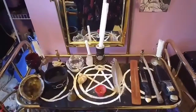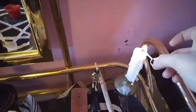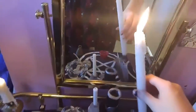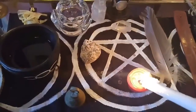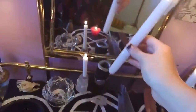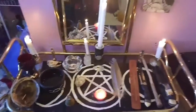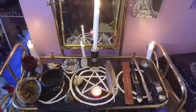and let's see what it looks like all lit up. So what I usually do is I light the goddess candle first. And then I light the god. And then I light my working candle. And then I use my working candle to light the rest of my candles. Like so. Making sure that your candles are away from anything that will burn or catch fire, because, as a reminder, safety is an issue. So, that is what my altar looks like when it's all finished, all clean, and ready to go.